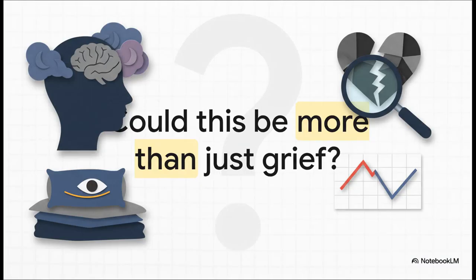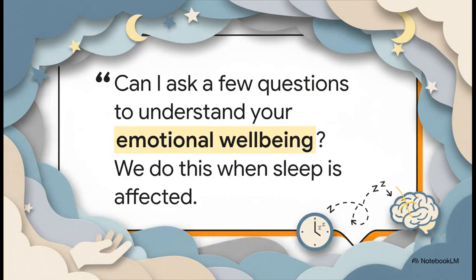Okay, this next part is non-negotiable. You must screen for an underlying depressive disorder and assess her risk. Grief and depression can look similar, and insomnia is a classic symptom of depression. It's our job to check this out. And again, use signposting. This phrasing is perfect because it normalizes the questions. You're explaining why you're asking, tying it straight back to her sleep problem. This helps prepare the patient and makes the questions feel less intrusive.